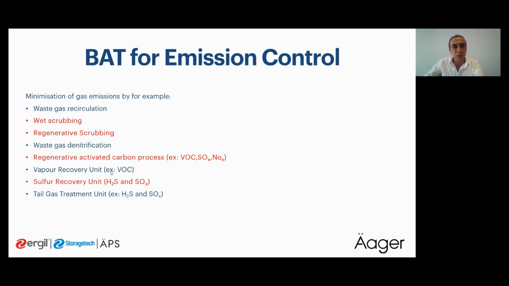It depends on the concentration of the VOCs. It depends on the type of VOC. It depends on whether the solvents are not soluble in the water, or do not get a reaction with the solution. Also, you should change the method, such as from activated carbon to a vapor recovery unit or wet scrubber. It depends on lots of parameters, but we cannot say that if our emission is VOC, we need activated carbon.